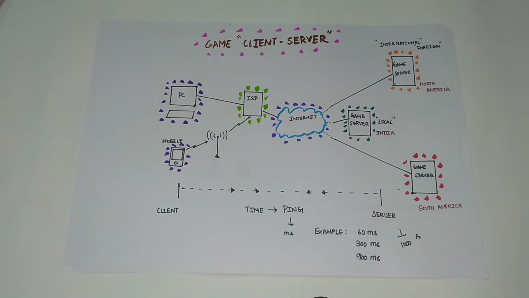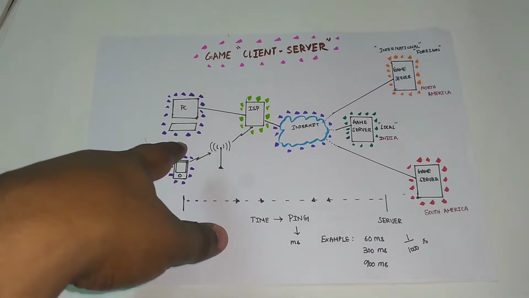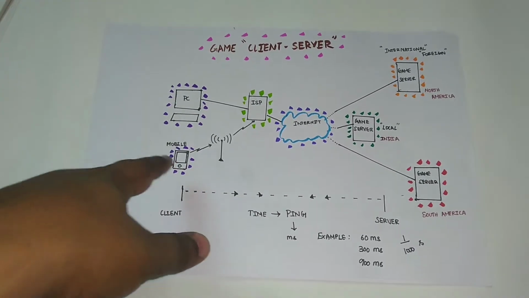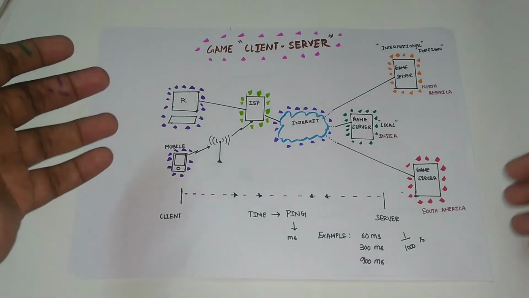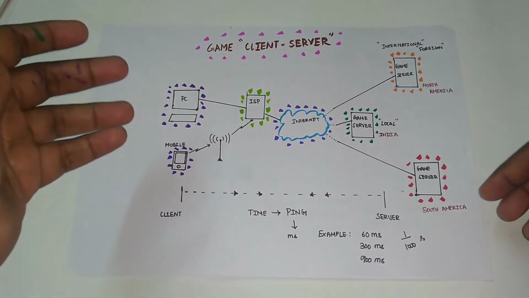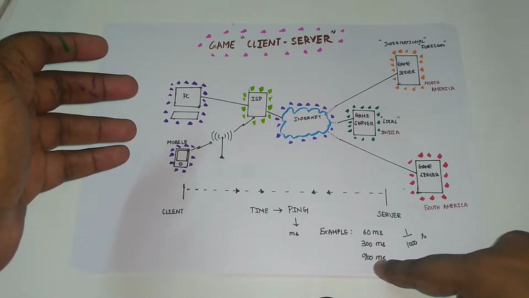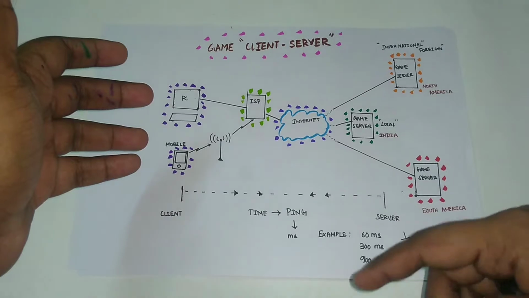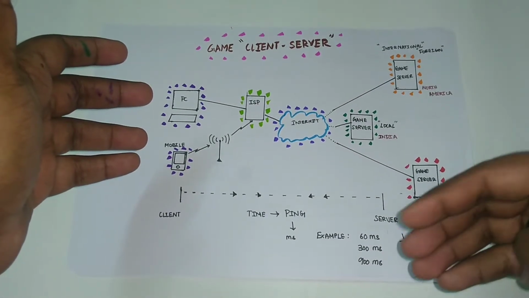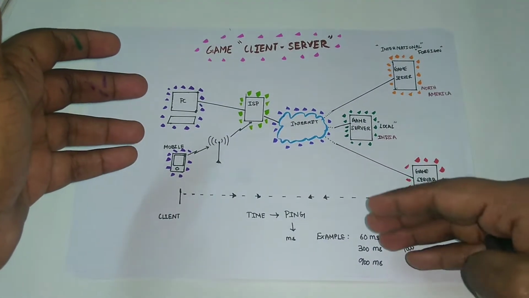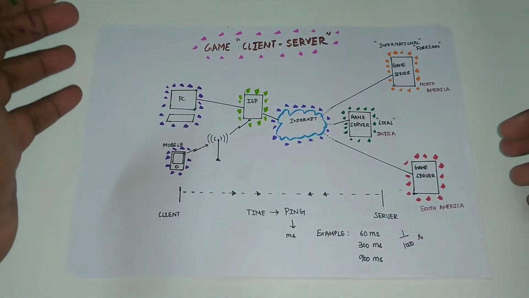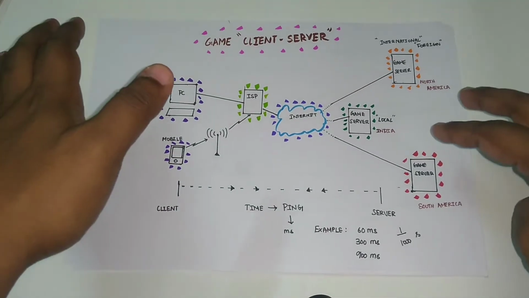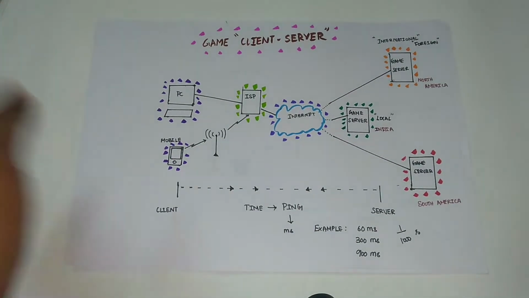So the lower the time, the faster or the more efficiently your client, that is your mobile phone, is communicating with the server. Which means that your game experience might be very good. Sometimes you can see your number increases, like you might see 900 milliseconds. So it means you are playing the game approximately 1 second behind another player. For example, that's the reason why, while you're shooting someone, sometimes the bullet misses. So this might be one of the reasons why that happens.